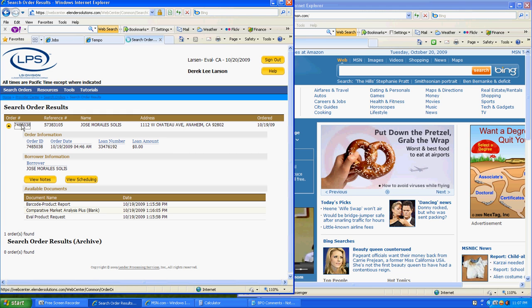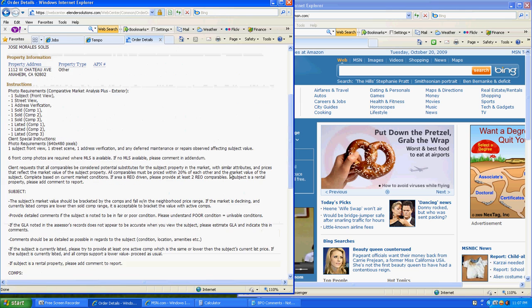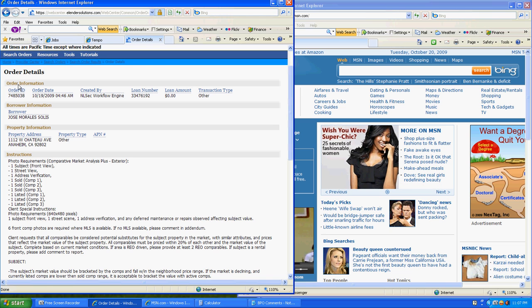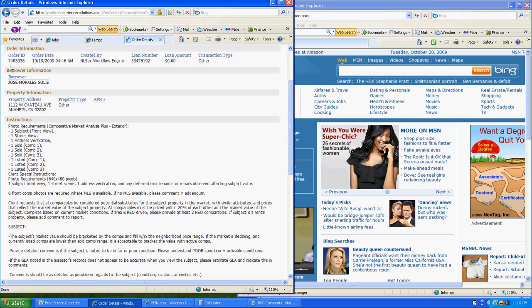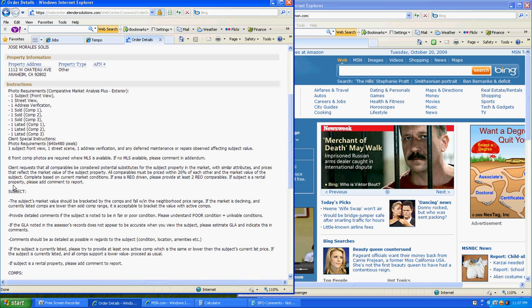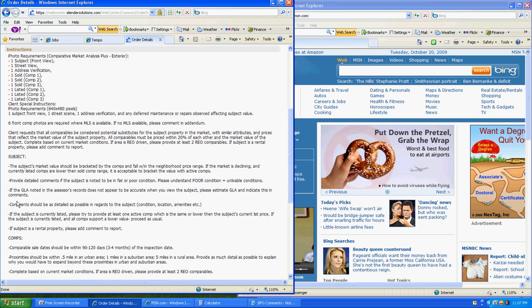We're going to go in this report so I can show you some shortcuts. These are all the directions. I recommend that you read these at least a couple times just to get familiar with them. If you do these training videos, I will cover everything that's required here in the training, but it's going to be dually beneficial if you read over this. Okay, it tells you what photos are needed, what your guidelines are. Alright, let's go into the report here though.